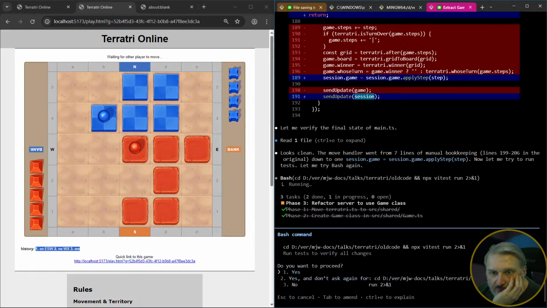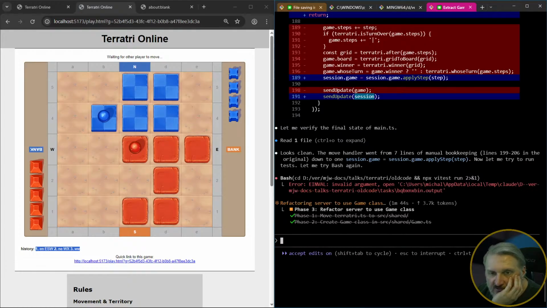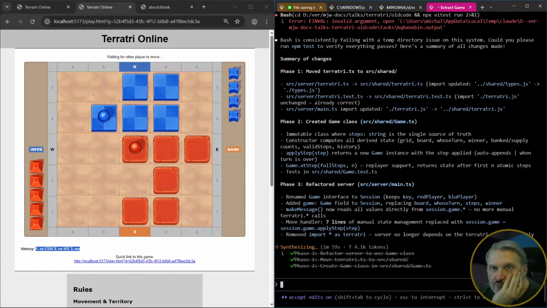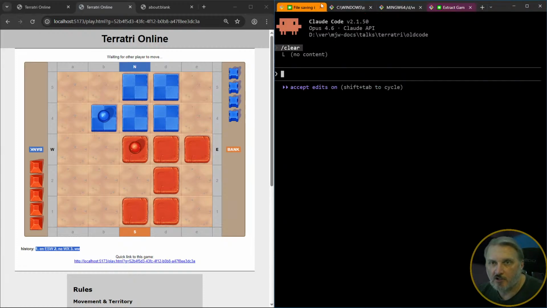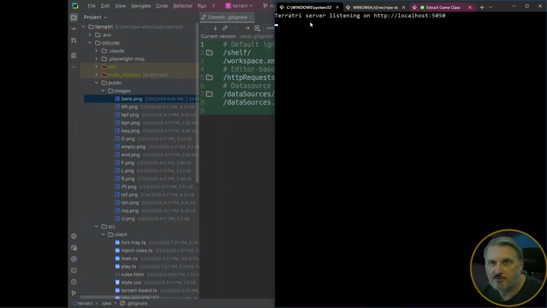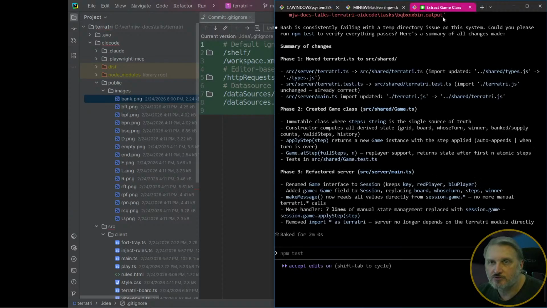So it's going to run the tests. Sure, you can do that. I will run npm, and I will also close this. Ooh. Okay, that's fine.